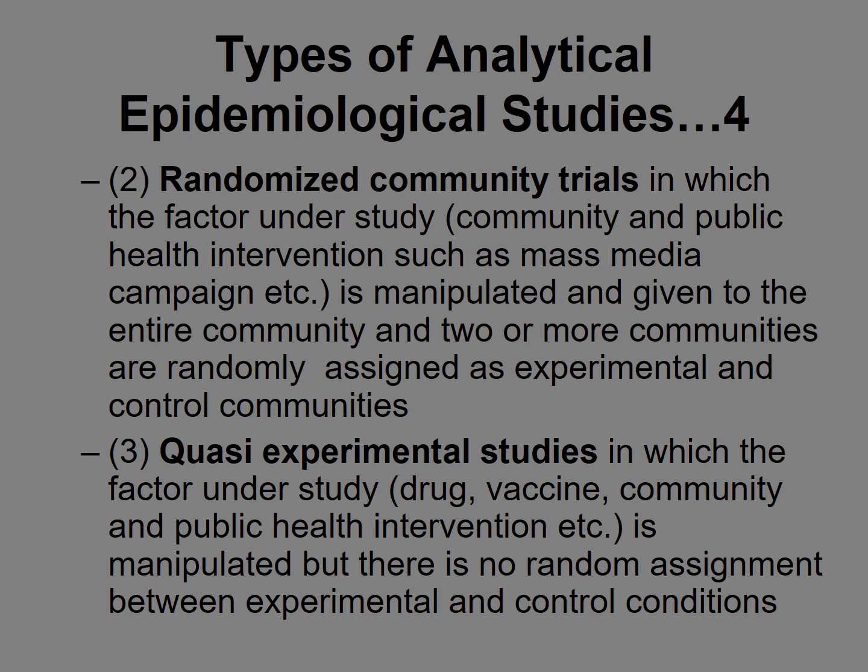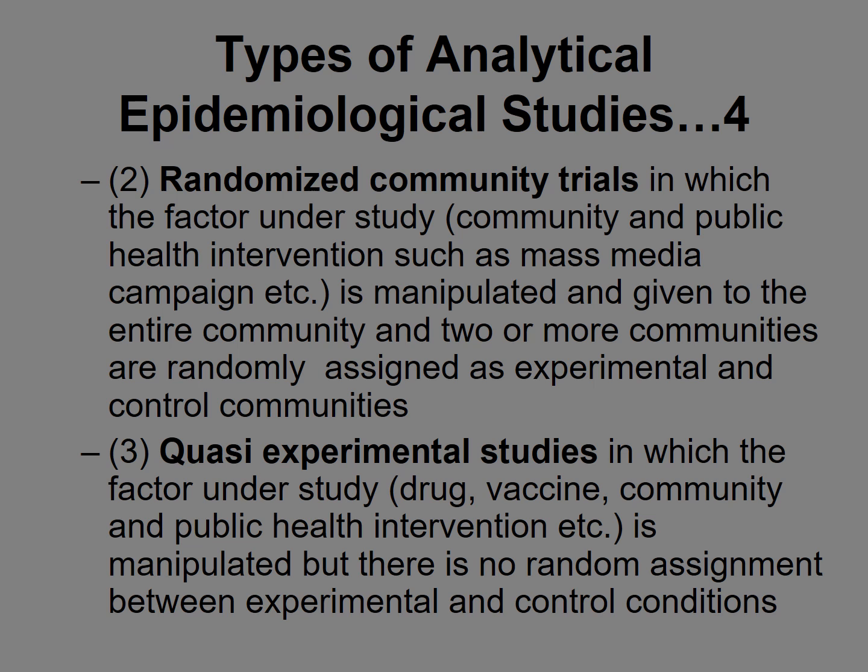And again, sometimes it's convenient, sometimes ethics are involved, where you might not be able to say, okay, we want a certain group of people to have a particular risk factor, or there's a lot of ethics and a lot of reasons, and we'll actually talk more about it in our research methods class. But the thing to note here is quasi-experimental studies have no random assignment to the different conditions. So that's the main difference.